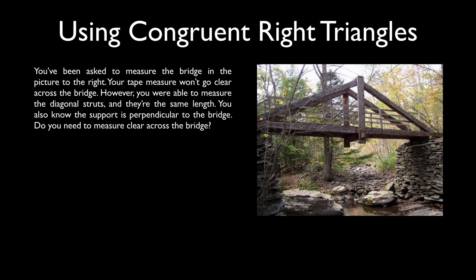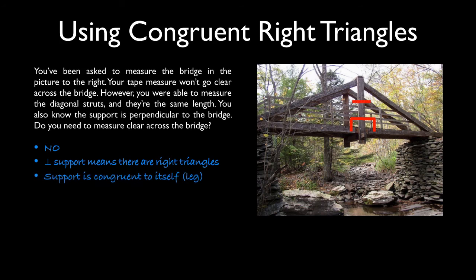So let's use it. You've been asked to measure the bridge in the picture to the right. Your tape measure won't go clear across the bridge, however, you were able to measure the diagonal struts across the top up there, and they're the same length. You also know that the support is perpendicular to the bridge. Do you need to measure clear across the bridge? Let me think about that. No. And the reason why is the perpendicular supports means that you have right triangles.